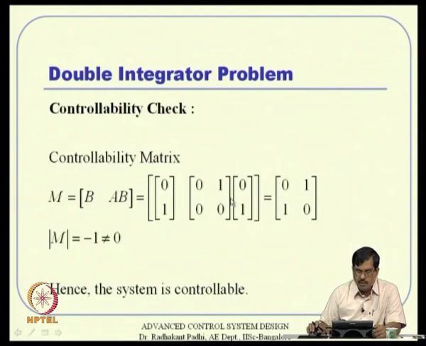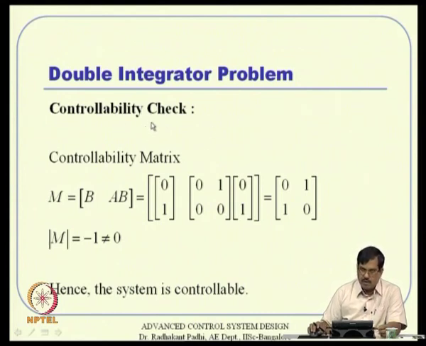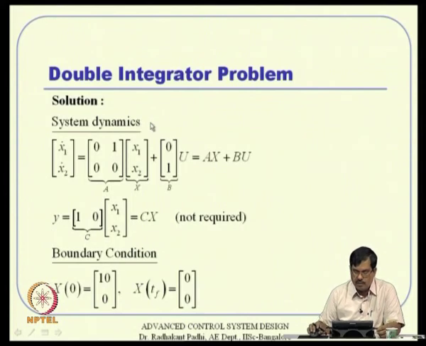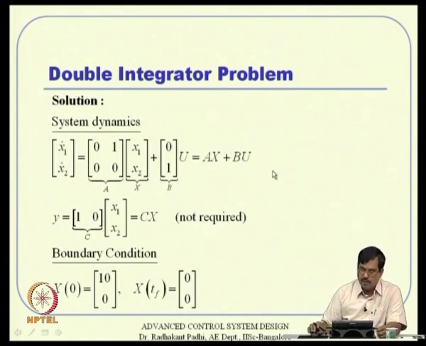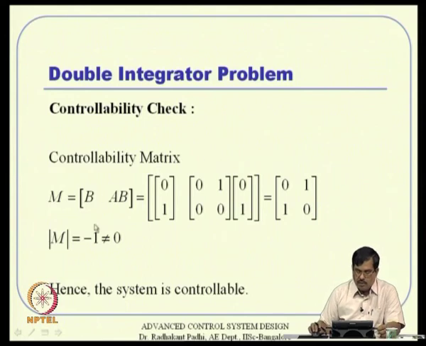First thing to proceed further, even though we did not talk about that in the previous example, is to have a controllability check. That is standard in any control design, because that is a great technique that we have for linear systems, and remember this is already an LTI system. So why not make use of that, which we know very clearly. The controllability matrix is B and AB. Obviously the determinant of this one is -1, which is not 0, and hence the system is certainly controllable.